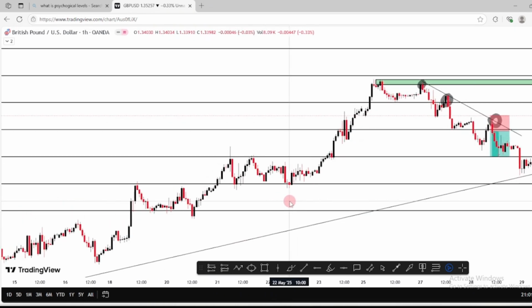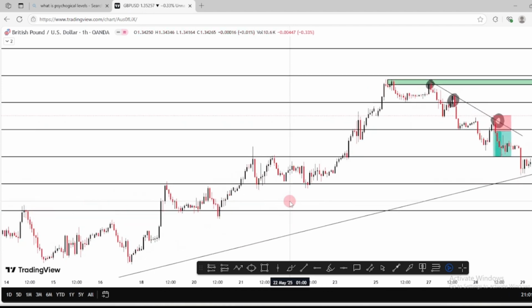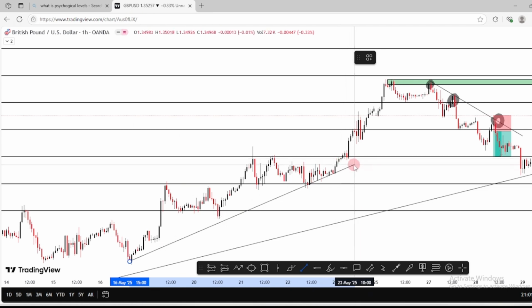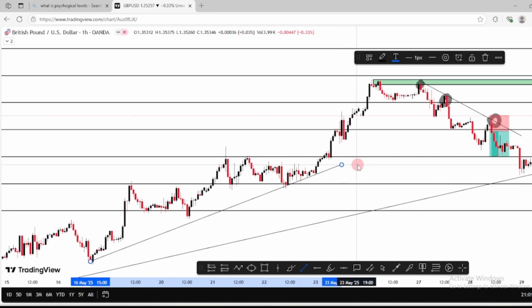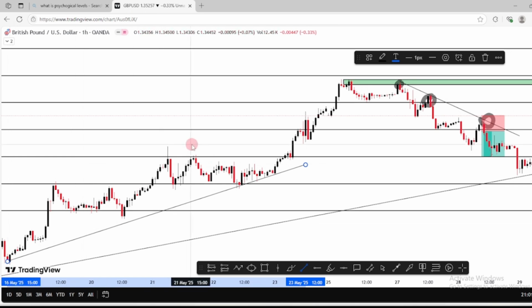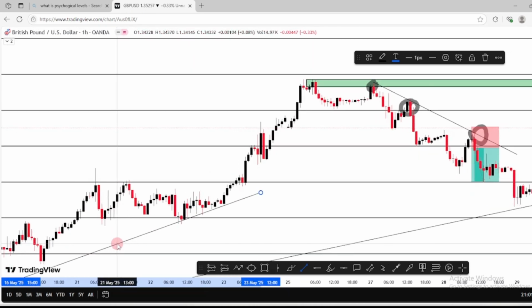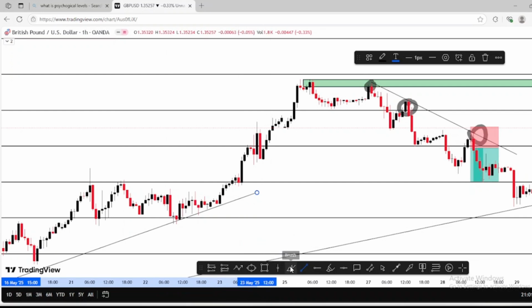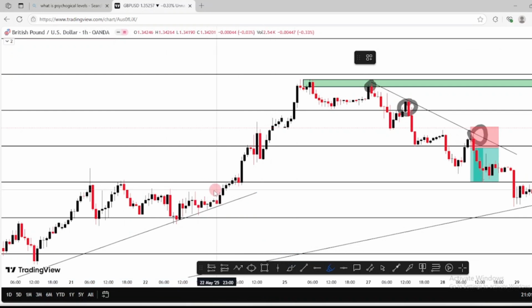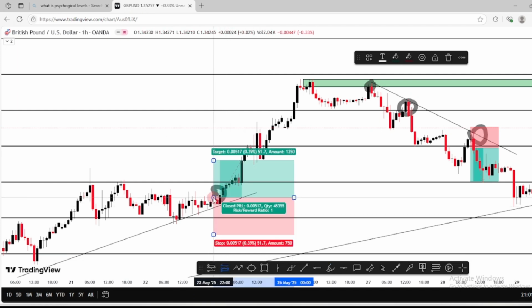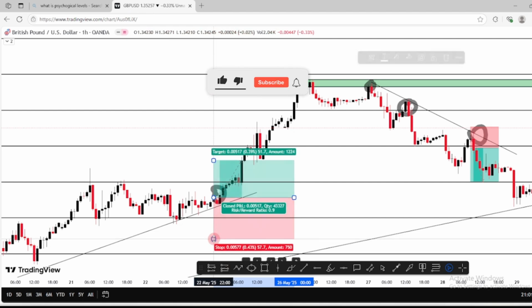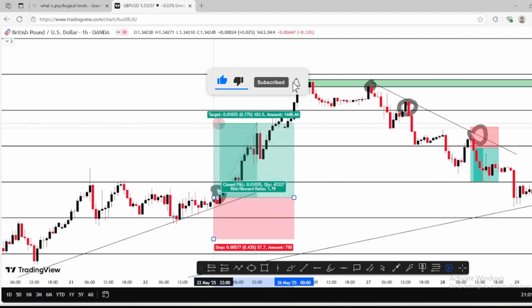Now you can see the same scenario happening around this place. Can we join a trend line around here? Yes, we have a push from here, a push, another push. So we can join this trend line right here. Let's join this like this. Now you see you have a push from here, a push, and another push around this place. So you can take your trade from here. That is confirmation for a buy, because there's a psychological level there. Take a buy, stop loss will be the psychological level, and target the next high.